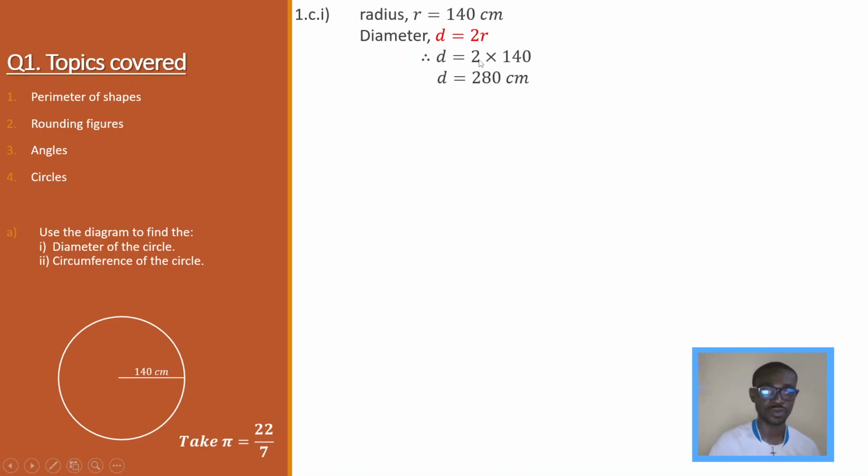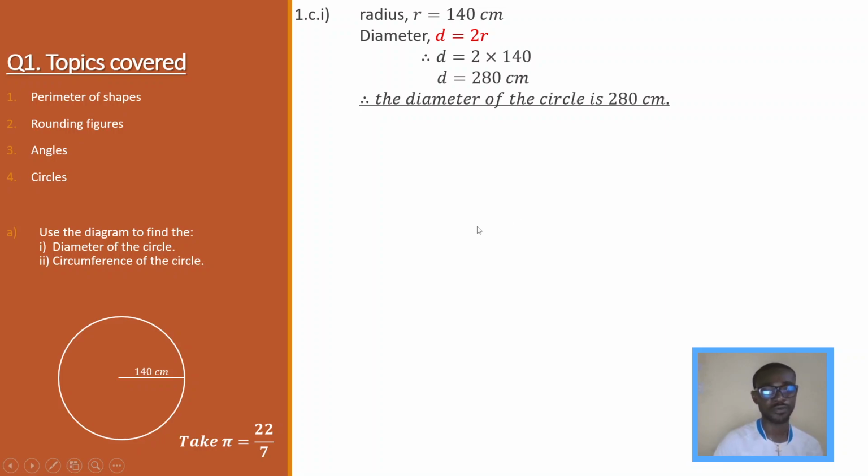You can easily do it in this way. You multiply 2 by 14, which will give you 28. And once 0 is here, you just attach your 0 to the 28 to have 280. That is a shortcut to how you do multiplications of numbers that have 0 at the back. So when you are done getting your solution, you finalize it by writing your therefore statement. Therefore, the diameter of the circle is 280 centimeters.